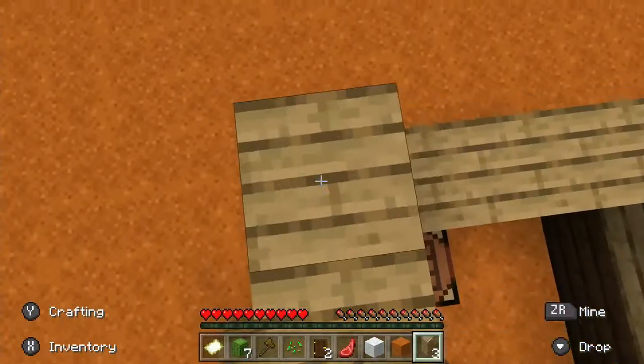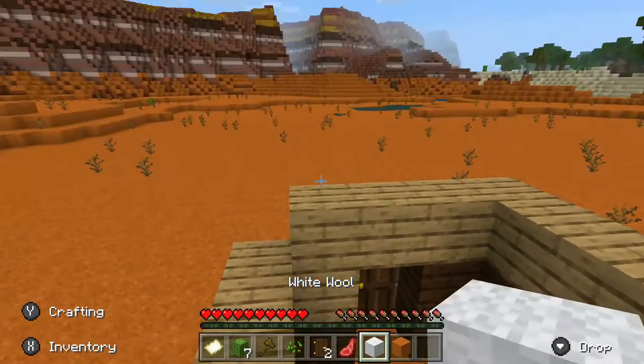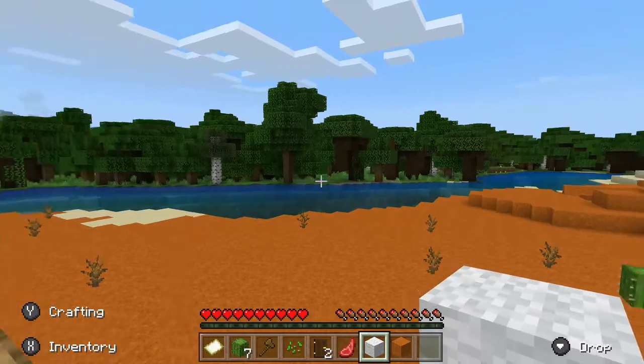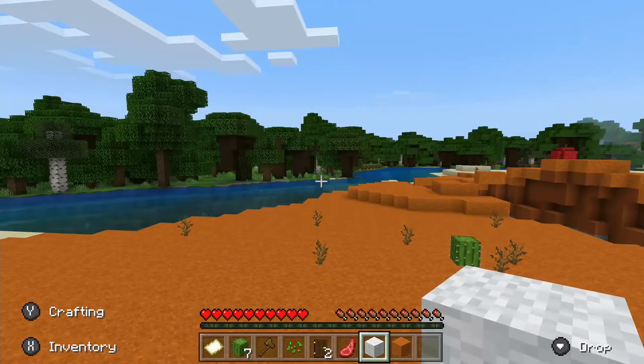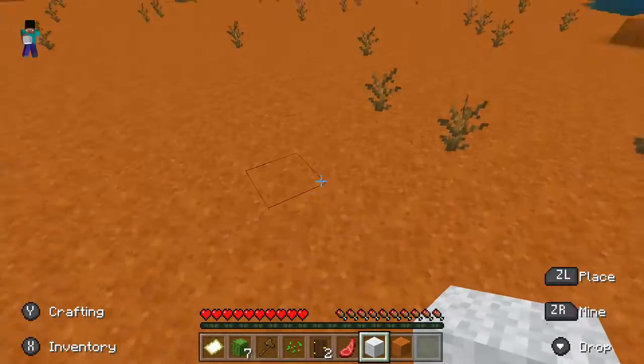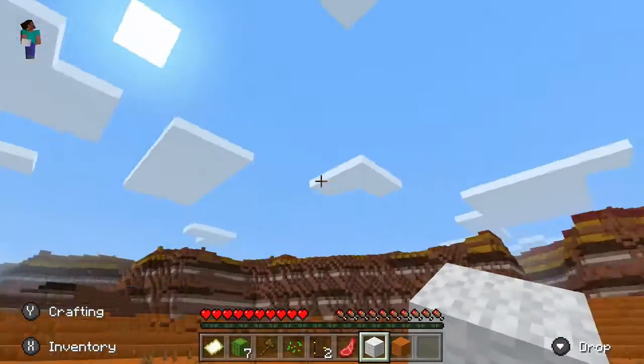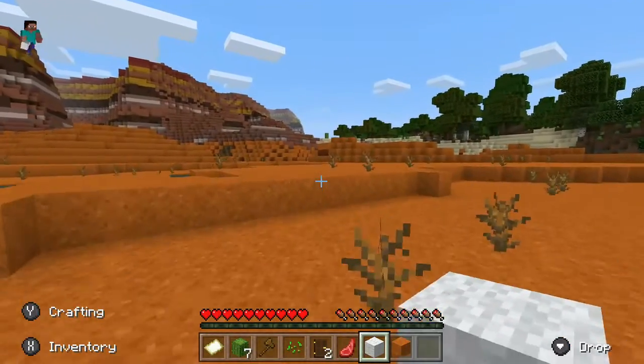Okay, I'm at 4 logs. I don't think I can do it. Oh no, I did it. But wait, remember about this white wool that I got? If I get another white wool, then that means I can make a bed. So it's almost nighttime, so we need to hurry really quickly.